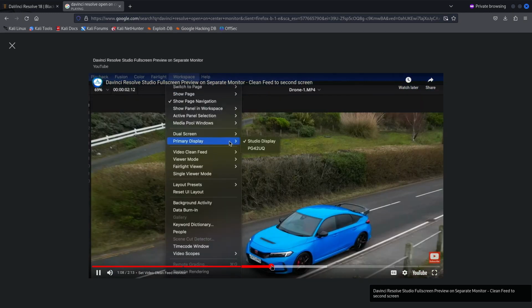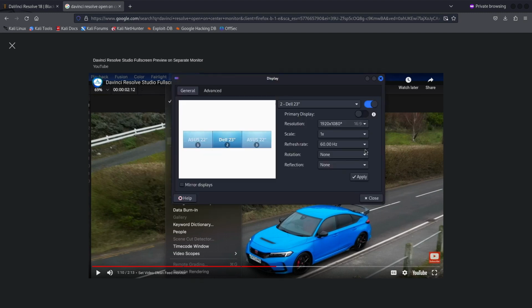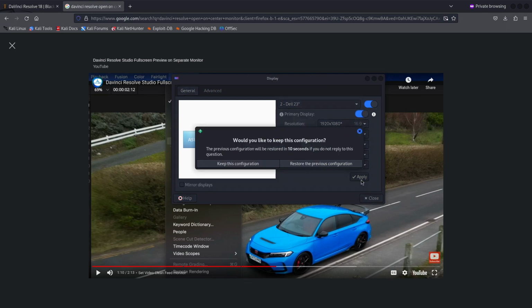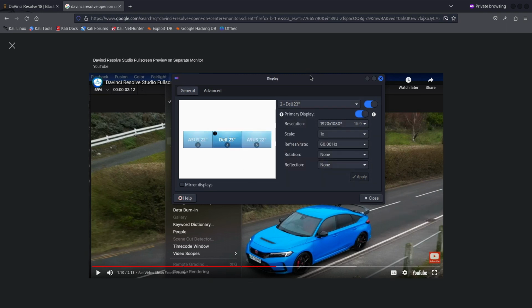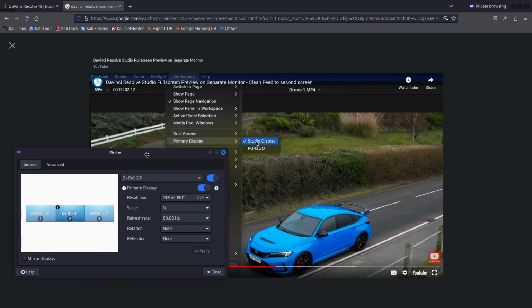This one should be already set to the main one. Or it's not, okay. I guess, okay, set that to the main, keep configuration.